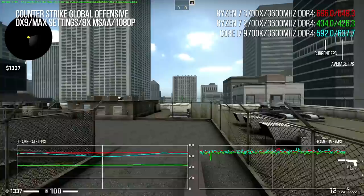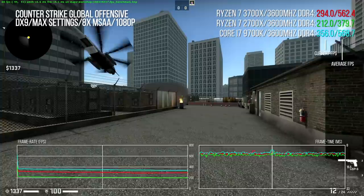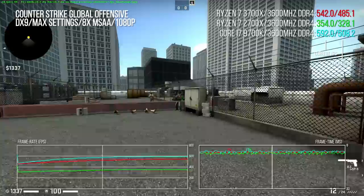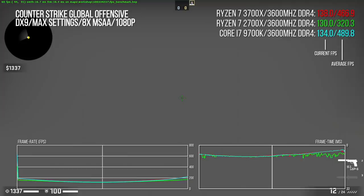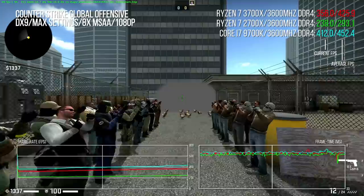We had to do the CS:GO benchmark because AMD claimed CS:GO is 31 percent faster, and it's like — that's not going to be explained by frequency or IPC advantages alone. Lo and behold, it's still not quite as fast as Intel but it is scarily fast. I think it is that cache thing we talked about — older game code being able to live in that larger cache. Still not as good as Intel; maybe that's just the frequency advantage of those crazy 4.5 to 5GHz Intel chips.